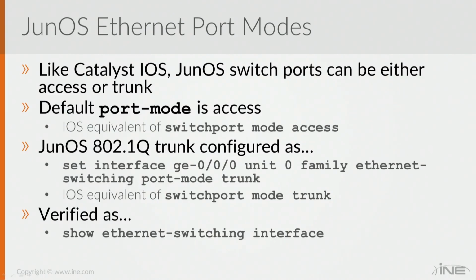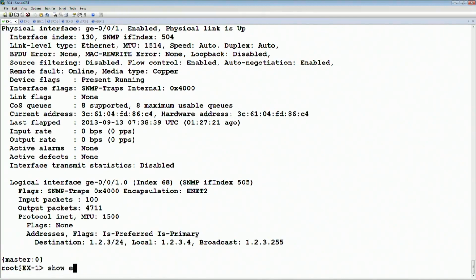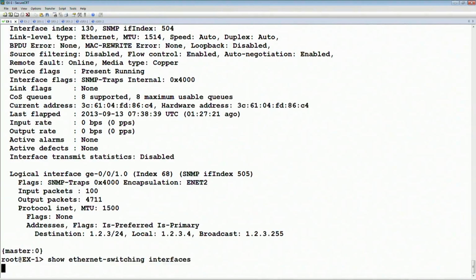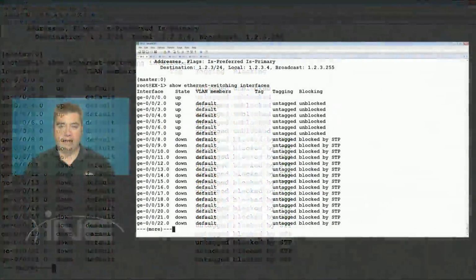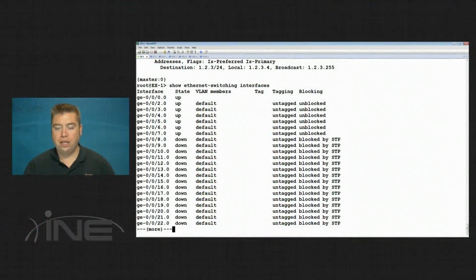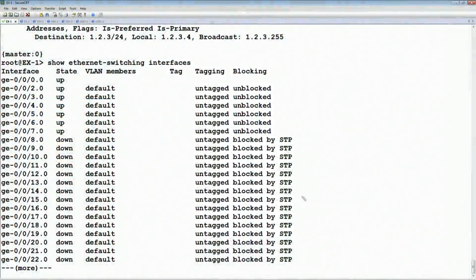So this is going to tell us a number of different things that we would need to know if we show Ethernet switching interfaces. It's going to tell us, is the link an access port? Is it a trunk port? If it's an access port, what is the particular VLAN? If it is a trunk port, what VLANs is it actually trunking? And what is the status of spanning tree? So here this would tell us, is the tag being configured? So is .1Q tagging on? What particular VLANs are being tagged? And is spanning tree forwarding it, or is spanning tree blocking it?